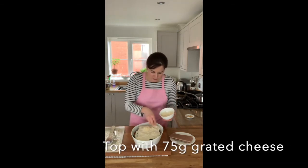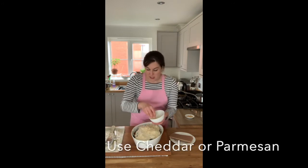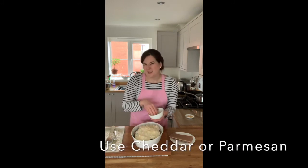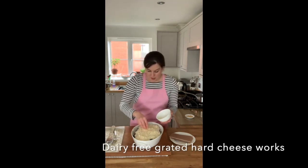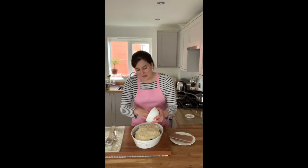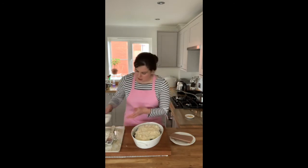Now you can use the cheese of your choice here. So you could use a good cheddar cheese. You know, when I say good, I mean something with a bit of flavour. Or you could put Parmesan on top, Gruyere, any nice sort of flavoured melty cheese. So there's my cheese on top.